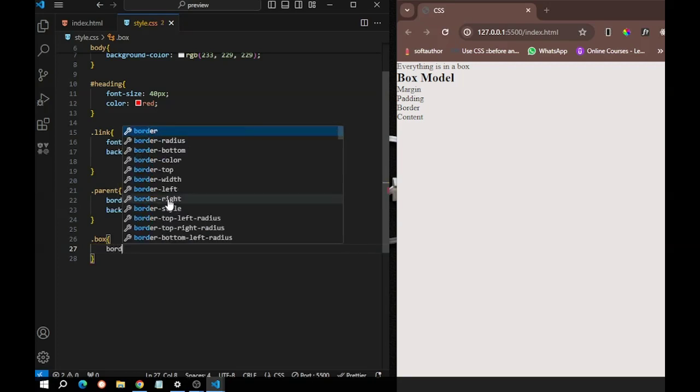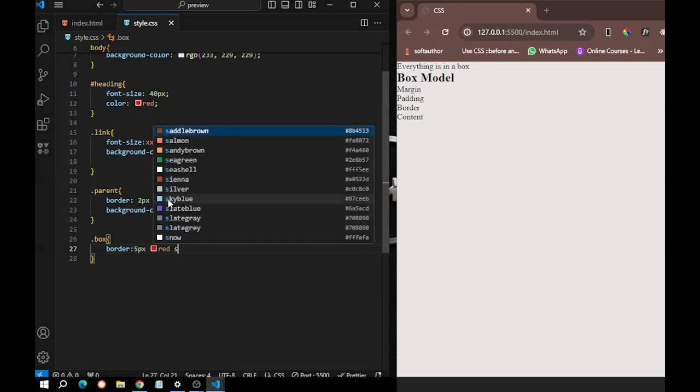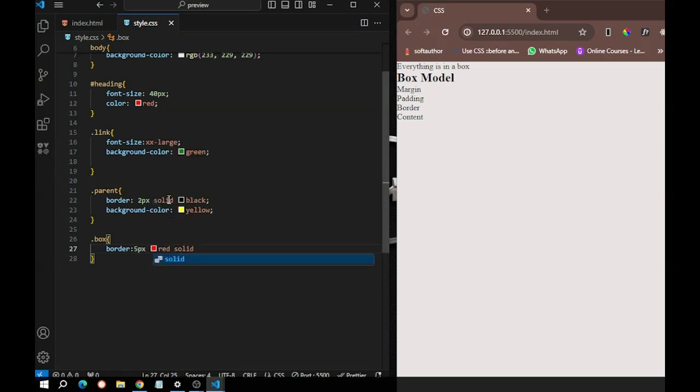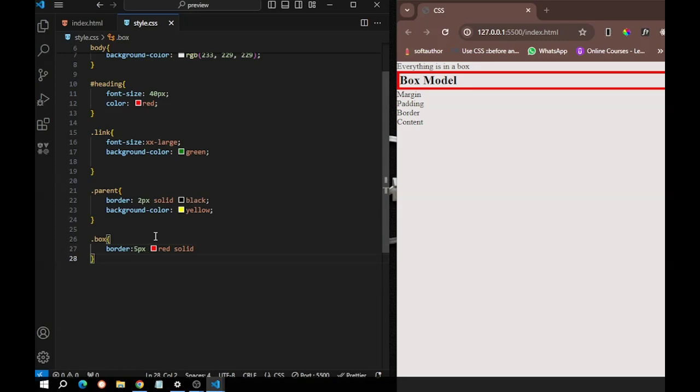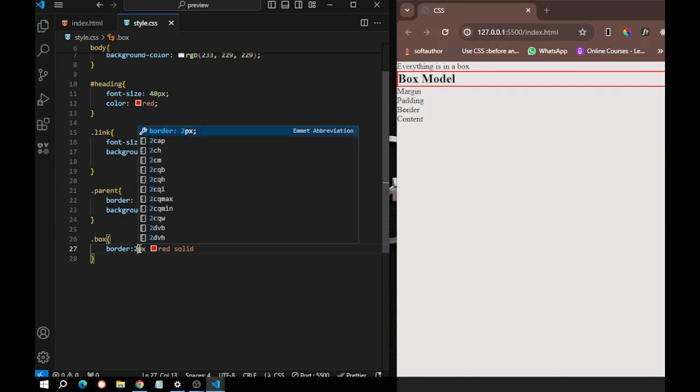So I'm giving it a border of 5 pixels, red and solid. Now it's 5 pixels. It shows how thick you want your line to be. So if it's 2 pixels, you can see that it's less thick. Red, self-explanatory.